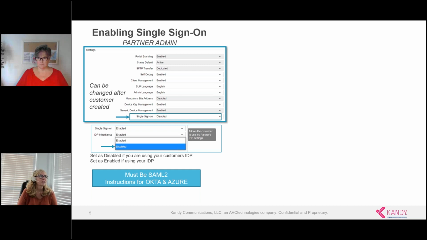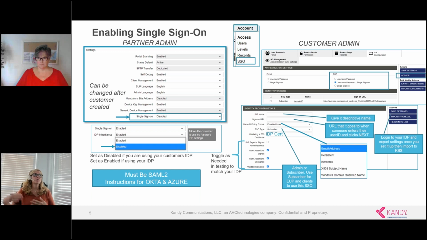These can be changed. And then going into the customer, you can't drill down either. You have to go into the customer via their specific URL and log in with that admin. Now you'll get into the account and you'll see SSO, single sign-on. Now, there are a couple of things in this. One, on the left-hand side, has to do with admin, okay?